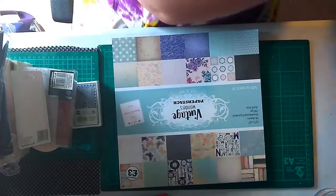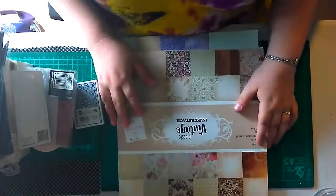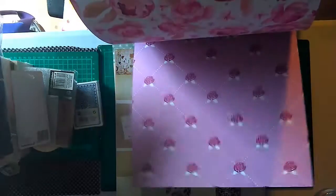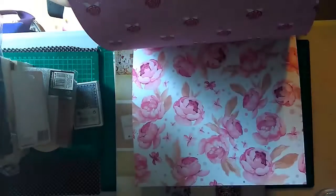I got these today, but this one I got yesterday - it's the same again but it's a blue one. Double-sided again, 24 sheets, three pound. I've bought 12 by 12 sheets of paper before online and paid about 14 to 15 pounds. And I got this one as well - this one's fabulous, it's roses. Again 24 sheets, 12 by 12, double-sided. I just stood there because I couldn't believe what I was seeing. I got three lots of those.